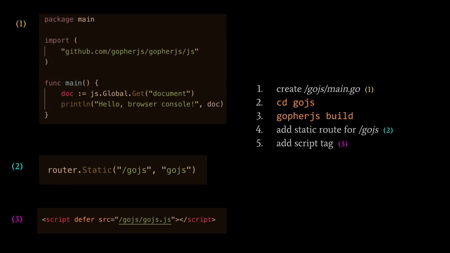And it's important actually that we expose the whole GoJS directory rather than just a single JS file, because gopherjs build also spits out a .map file, which is used by the browser when we try and debug our code, instead of having to debug the compiled JavaScript code, which is going to be difficult to read, and it's simply just not the code we originally wrote in Go. We want to see the Go code when we debug. Well, the map file allows us to do that.